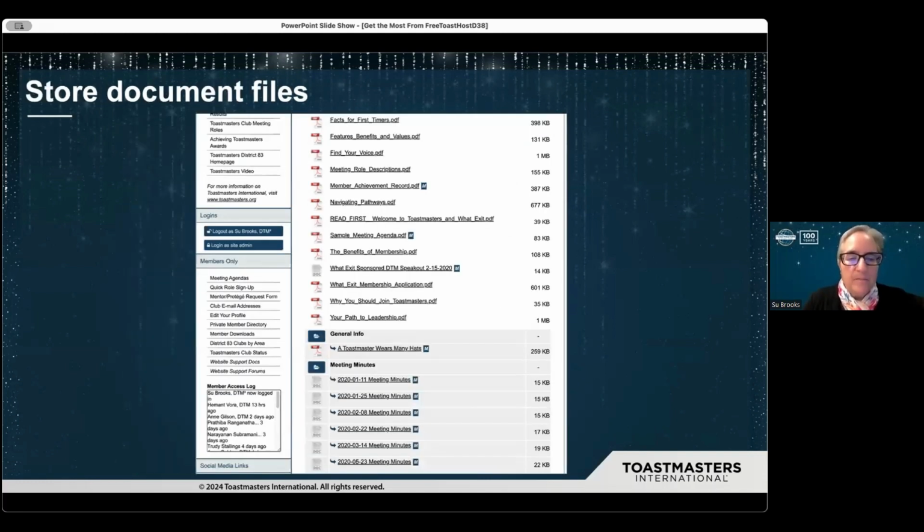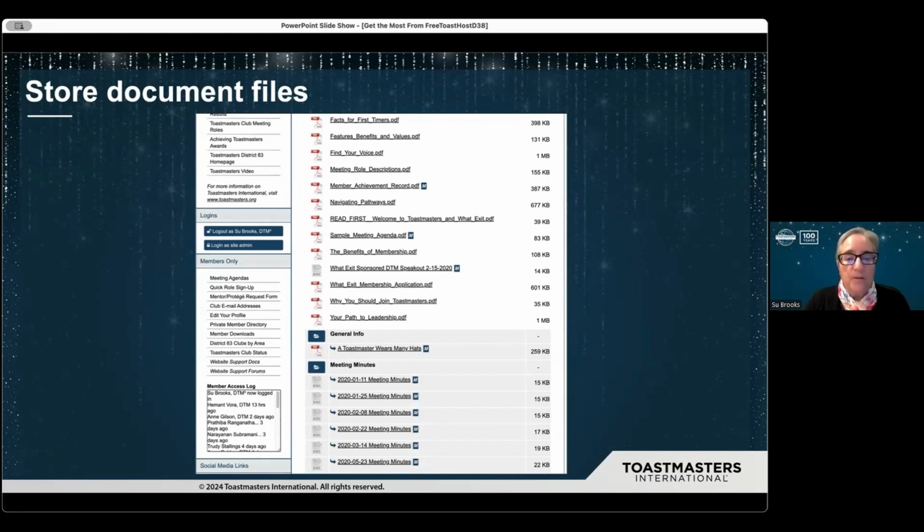At the bottom, you could see some things that look like meeting minutes. And this is a particularly useful place for officers or anyone, but particularly for officers, to store documents that are valuable to your history. For example, a secretary might upload the meeting minutes for the club if they do it that way, or for their officer meetings.